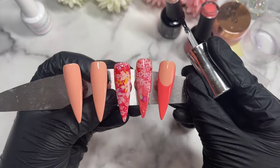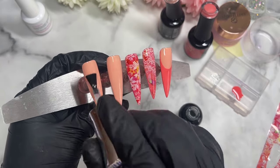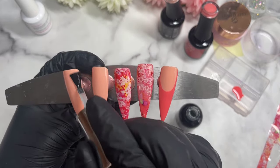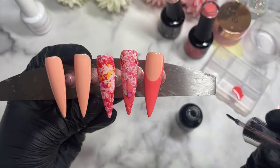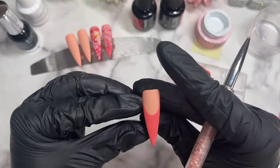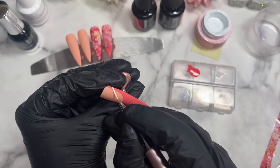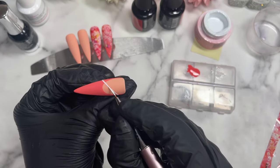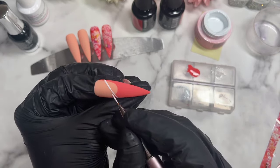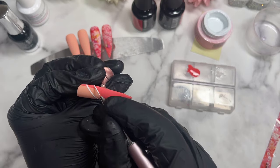So we'll pop them into the lamp, and then we can start working on our nail design. The rest of this nail design is going to be mainly crystal based. Like I mentioned, there will be a very slight hint of glitter, and that will be on the French tip nail. Sometimes I like to just leave a French tip as it is, sometimes I put crystals along where the two colours meet, but I always like to jazz French tips up — otherwise I find them a little bit too boring for me. So I've got my Glitter Bells Unbelievable Gel, which cures tack free, and I'm going to add a little bit of glitter.